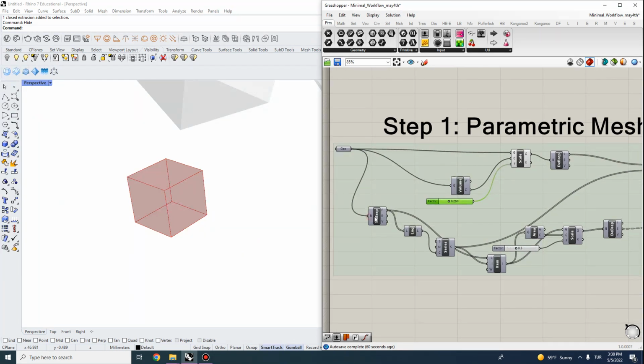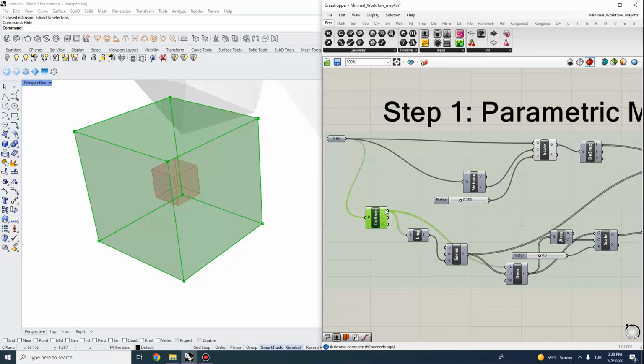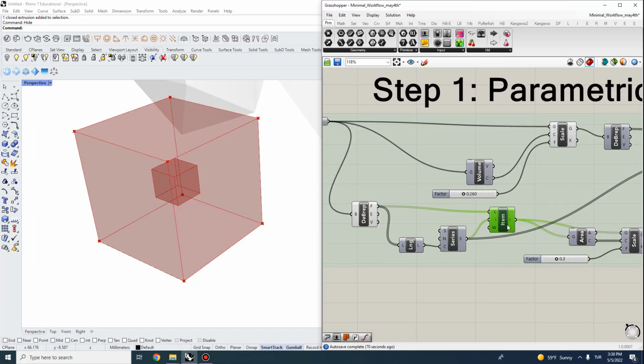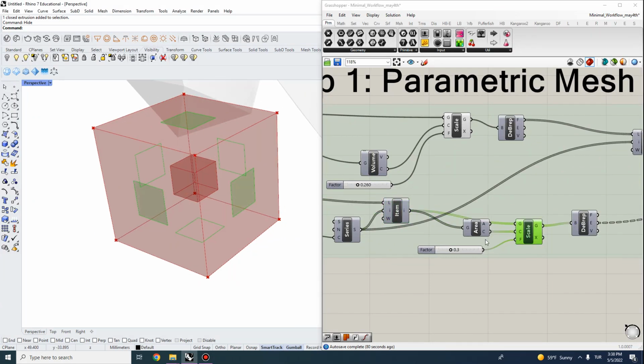The other part of it is to deconstruct the boundary representation face by face. So if we have a cube, we get six untrimmed surfaces, and then we can grab them one by one. Here I'm getting the number of faces. We have six, and supplying it to a series to grab list item. And then individually, we are scaling each face down.